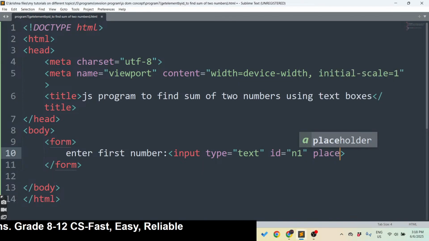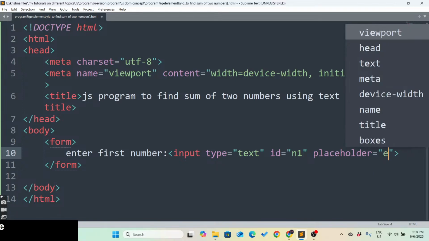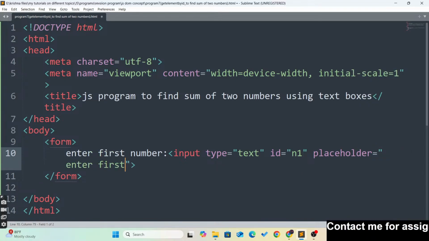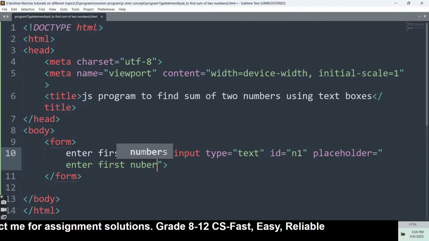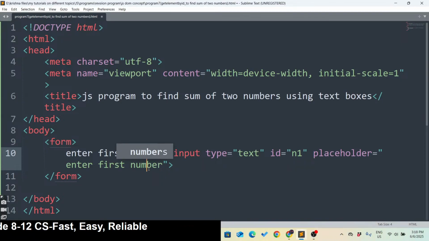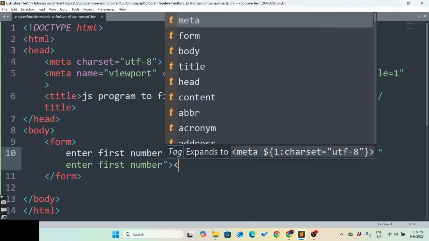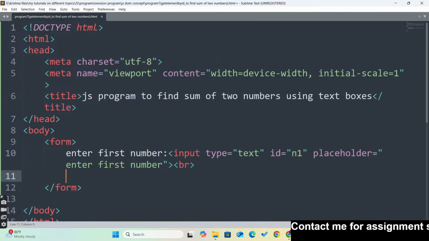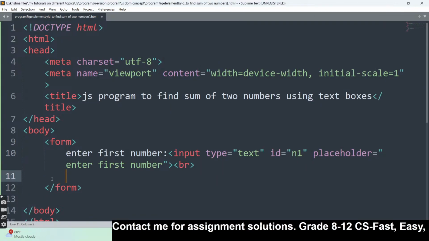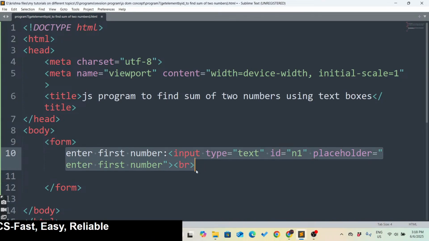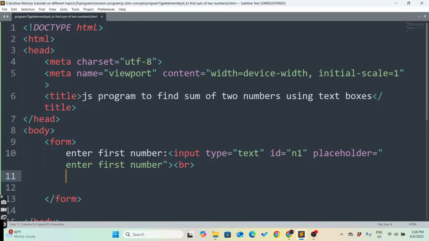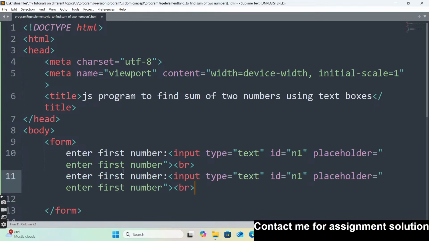Let's give a placeholder here: enter first number. Let's put a BR here. Okay, let's copy and paste this part. Enter second number.